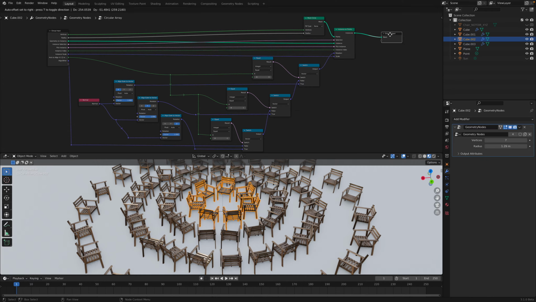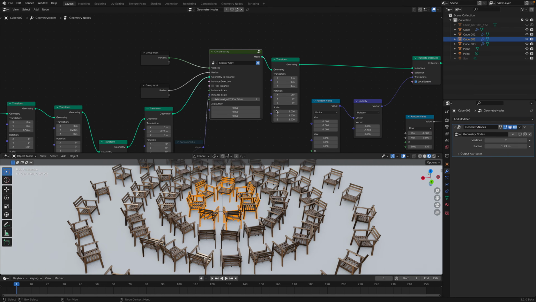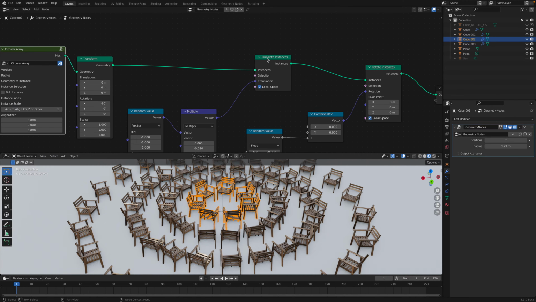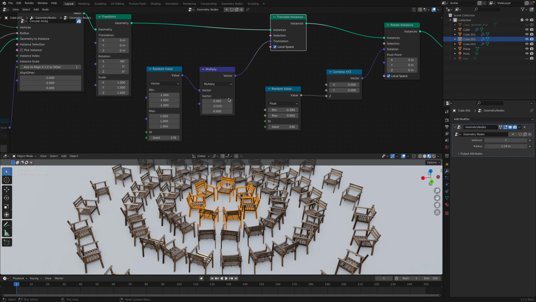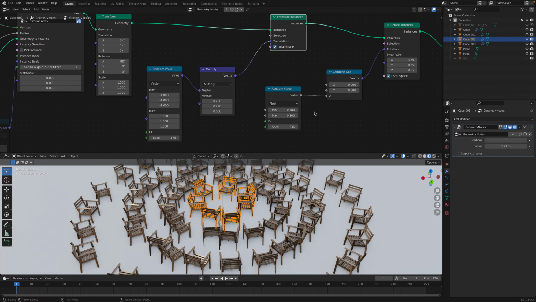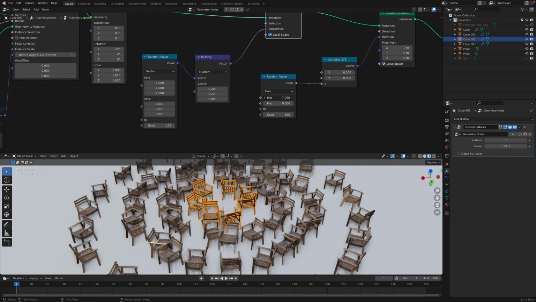But if you don't want to study the nodes, feel free to just use the nodes like this, and the rest is something you add yourself, like a translate instance, if you want to stagger the chair or rotate it and randomize the rotations. Feel free to do that yourself.